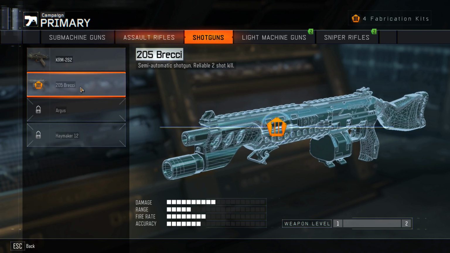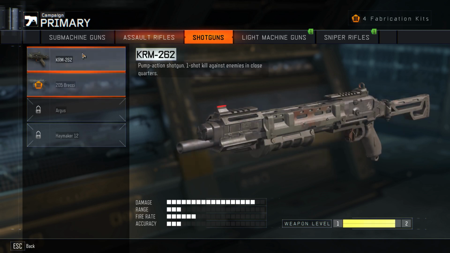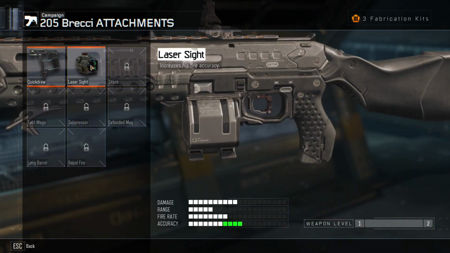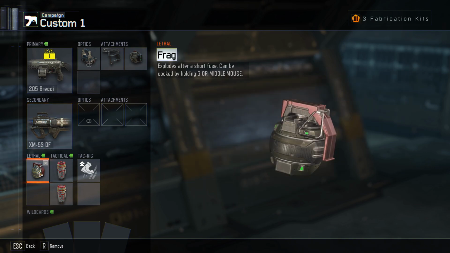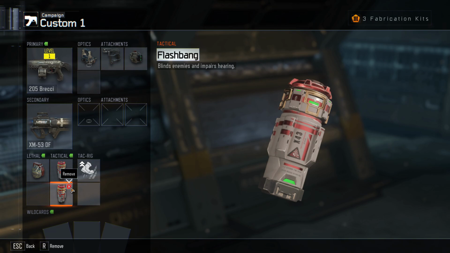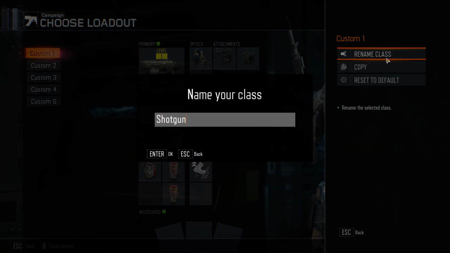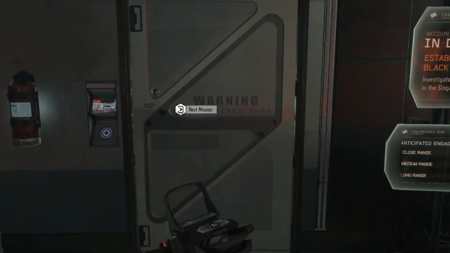Assault rifles, shotguns could be maybe fun. Reliable two-shot kill. You know what, let's try it. We're down to 3 fabrication kits now. Alright, we've got quick draw and reflex sights on our shotgun. We've got a dumb fire launcher, we got a frag grenade. Danger close, no. What's the other one? Can we get another one? No, we can't. Alright, I guess we're... can we rename that? Number one. Shotgunner? I don't know. Shotgun? Let's call it shotgun. Right. We spent a whole bunch of these kits. Let's do a mission.